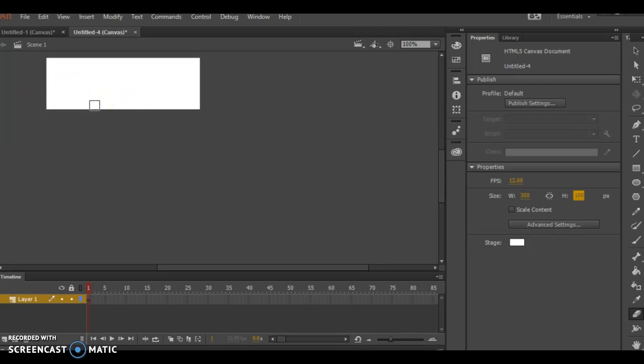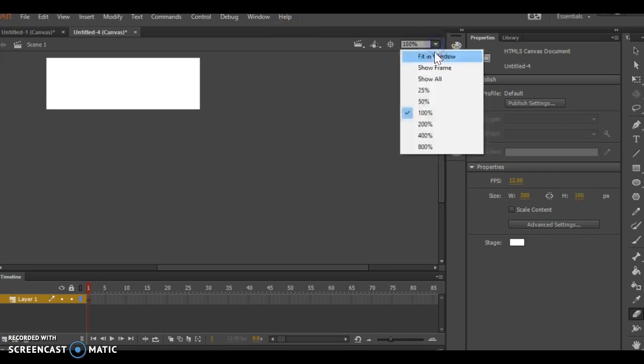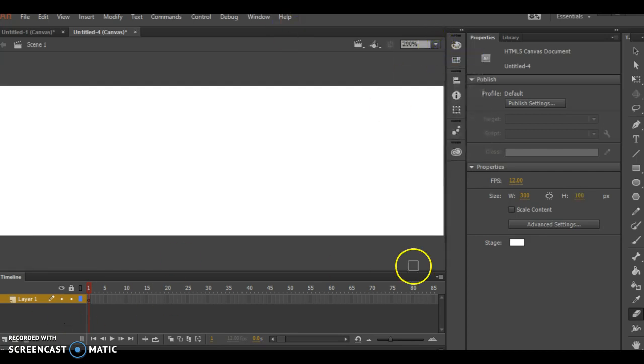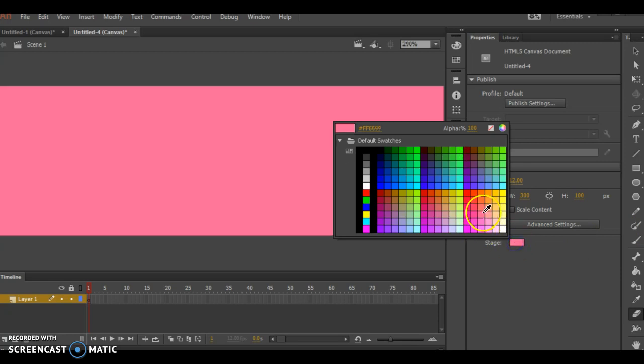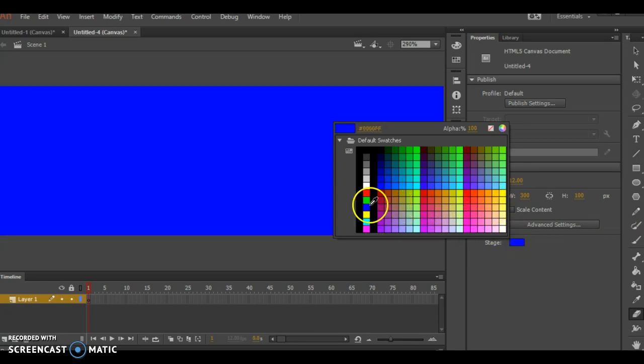The banner shape is actually something that you can use while you can put it into another document. That's why we're making it so small, so that it can just be a component piece of some other document. But if you want to see it zoomed in, you can pull this down to fit in window. The next thing you can do, okay, I want to choose a color, you surely can.